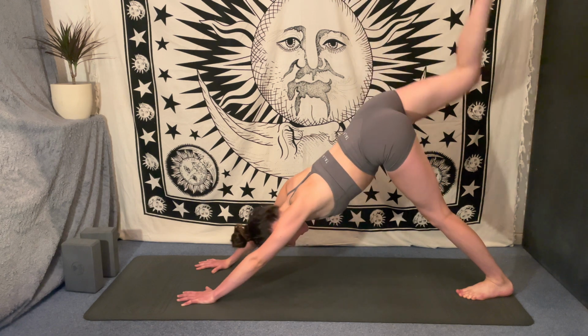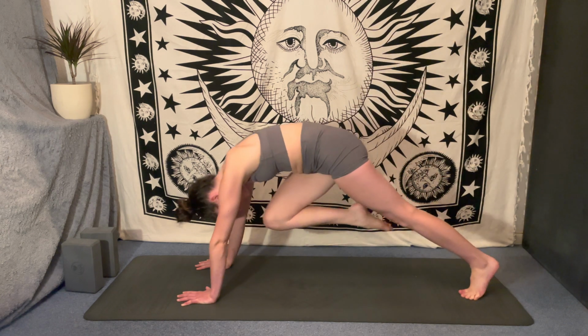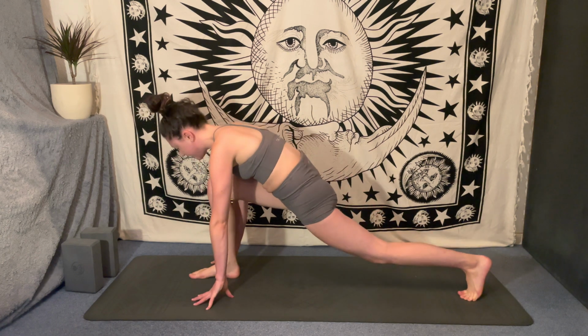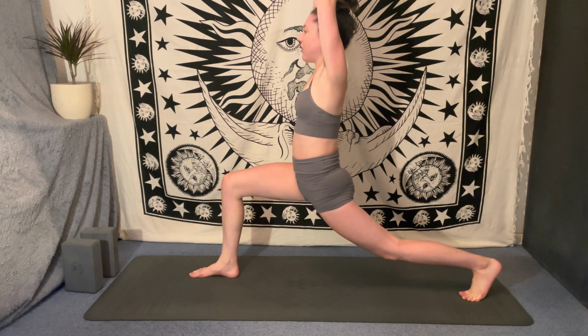Inhale, reach. Exhale, round everything in as you rock forwards. Whoops, kick the door on your way back if you're me. Draw that knee in and then step that foot through in between the hands. Keep the back knee lifted this time. Inhale, sweep the arms all the way up into your high crescent lunge.